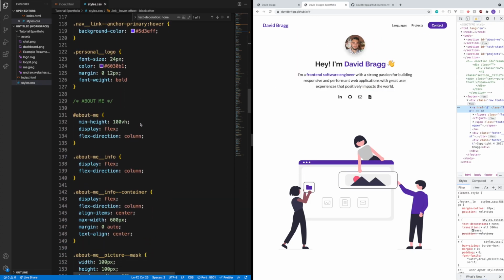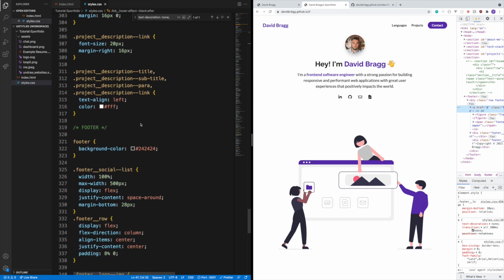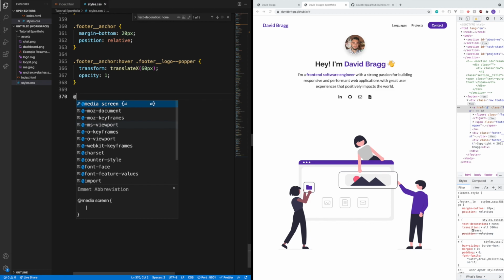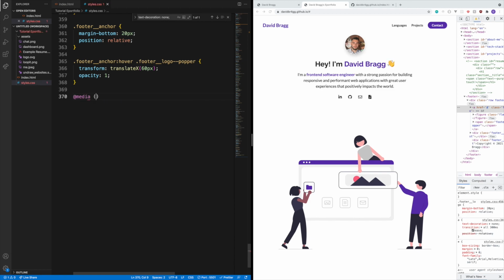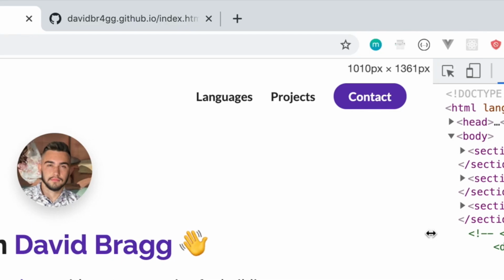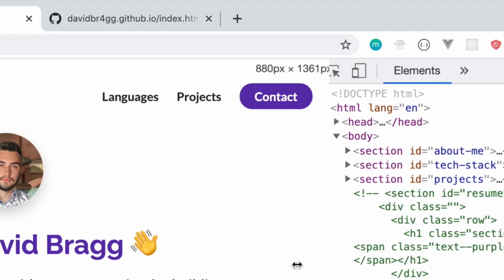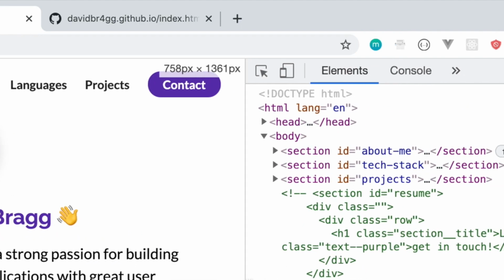And this isn't actually as hard as you might think. So let's just go to the bottom of the page and type what I type. We're going to do @media at max-width of 768 pixels. What this is saying is use this CSS for small phones, for tablets, and large smartphones. So this is when the CSS is going to be used, when the max width of the page is 768 pixels. You can see if you look at the top right corner, you see the pixels moving. At 768, it's going to hit the breakpoint and things are going to change.